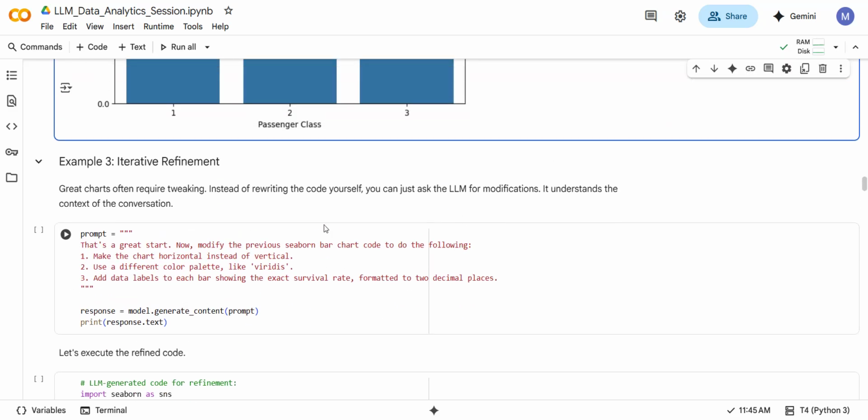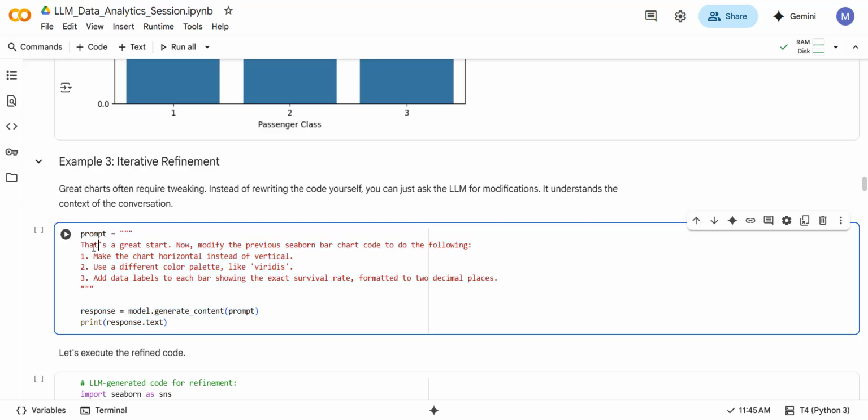And you can refine that code and ask the LLM to provide another type of chart for you. So here is my new prompt: That's a great start. Now modify the previous Seaborn bar chart code as follows. I want the chart to be horizontal instead of vertical.